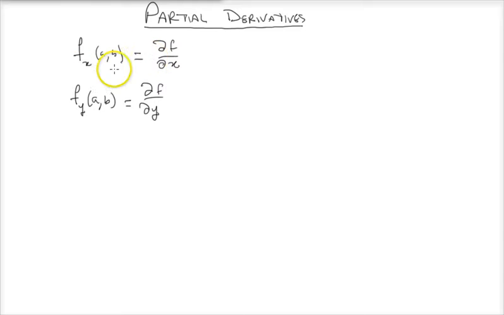So this first kind is our f notation, so f sub x, or del f del x, at point (a, b), and we can write at point (a, b) here, is the rate of change of a multivariable function in the x direction. And I'll show you what I mean by that on a graph a little bit later. And f sub y at (a, b) and del f del y, these little things are dels, both at (a, b), is the amount the function is changing, or a multivariable function is changing at point (a, b) with respect to y, or in the y direction, and so this is in the x direction.